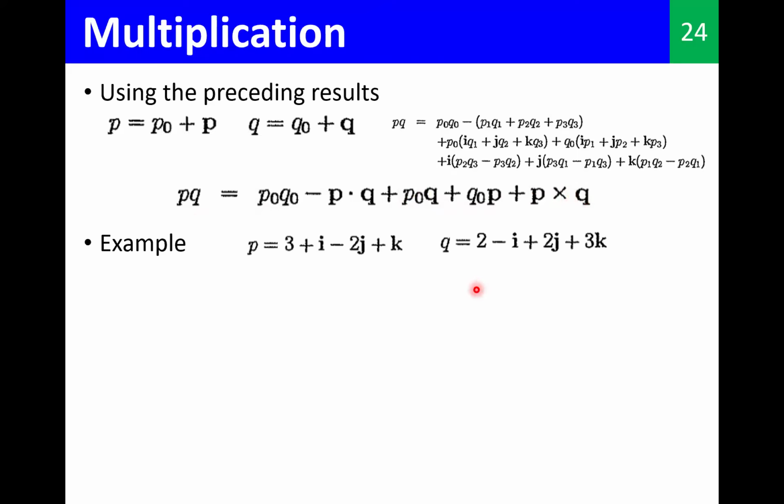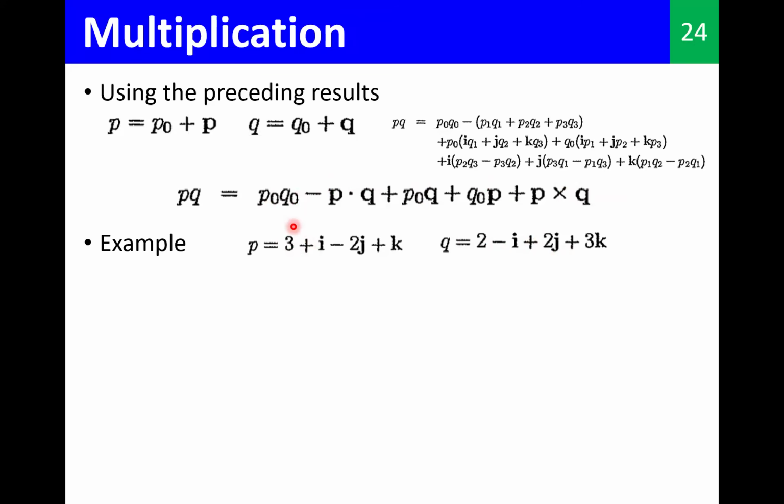Maybe we can do a simple example and become familiar with quaternion multiplication. Let's say we are given this quaternion, so there is a scalar and a vector part, and here again we have a scalar and a vector part. When I do the multiplication, of course you can just multiply them one by one from scratch, or else you can make use of this formula and find the answer as well. Whatever is simpler, you can use it.